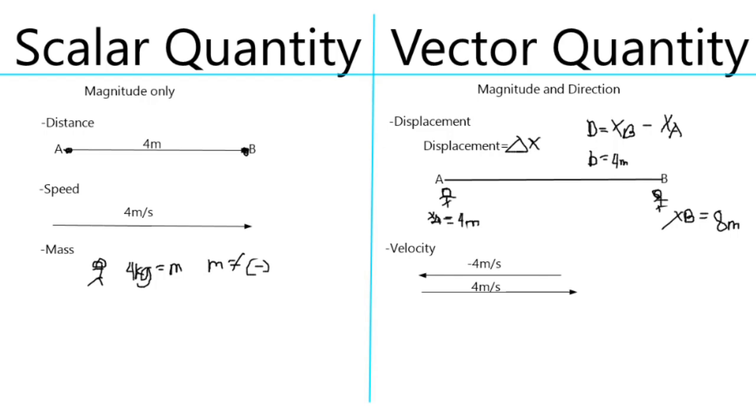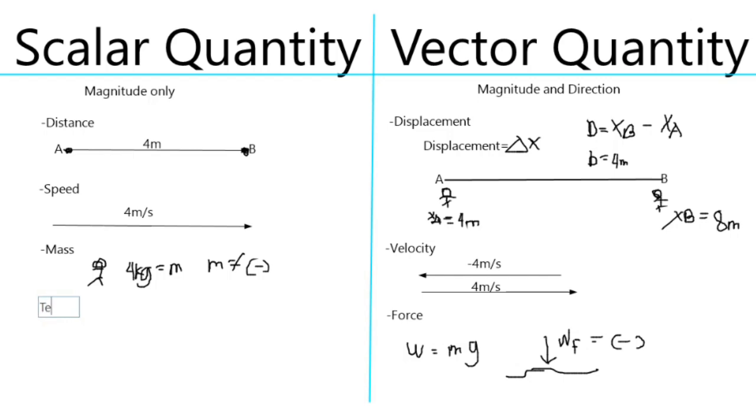Example naman sa vector quantity: weight, I mean force. So example natin dito yung weight force. You may not know that weight is a force. It's actually a force, measured in newtons. Everything has a weight force acting on the ground. Maybe you sitting there, nakaupo ka dyan, you have a weight force acting on the ground, and it's always negative because it is in the negative direction.